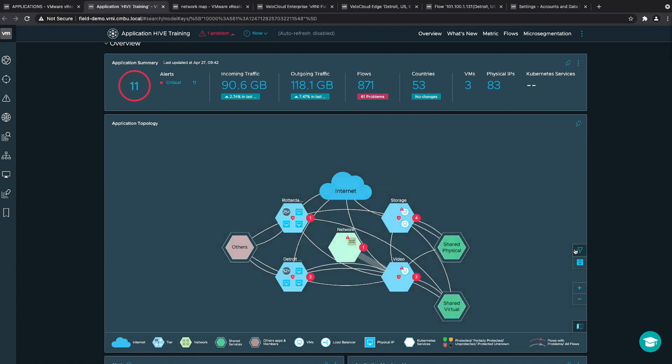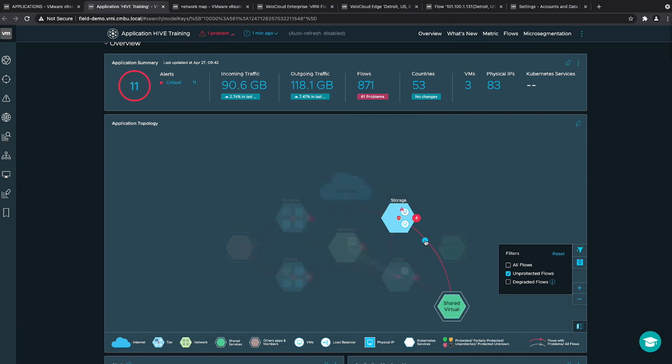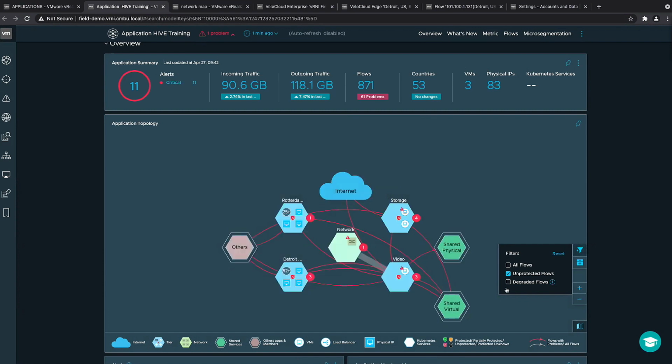And this is where we're doing analysis, where I can say, show me flows that are not protected. So we're actually analyzing the flows and determining, are these flows protected by firewall rules? Are we seeing applied firewall rules associated to these flows? So we can look at that, and I can click into any of these and see the actual flows and actually take the firewall rule suggestions and export them and import them, let's say, into NSX.